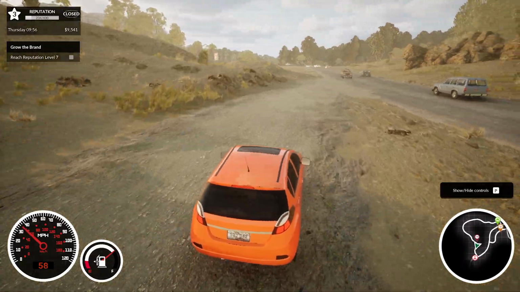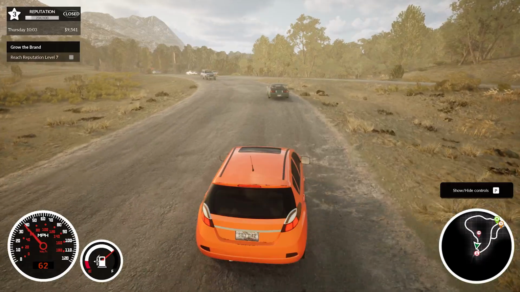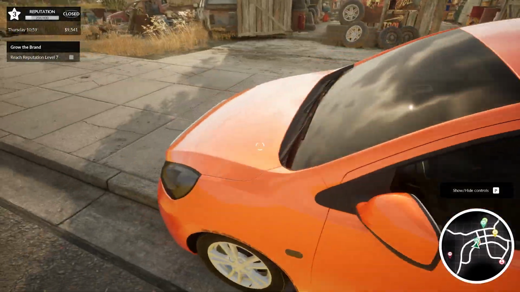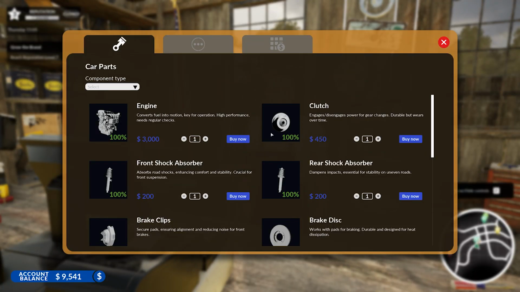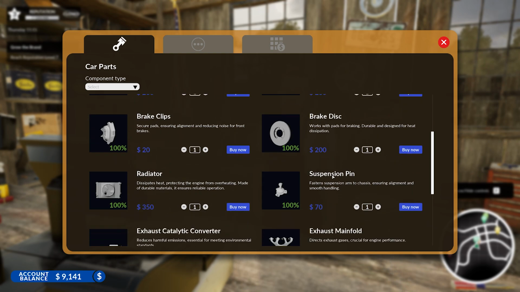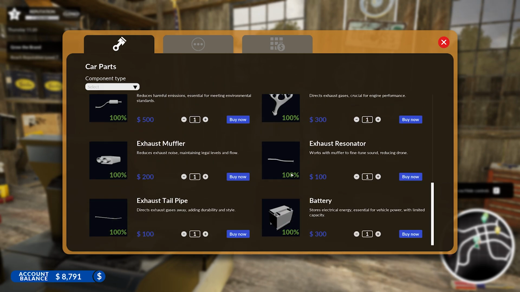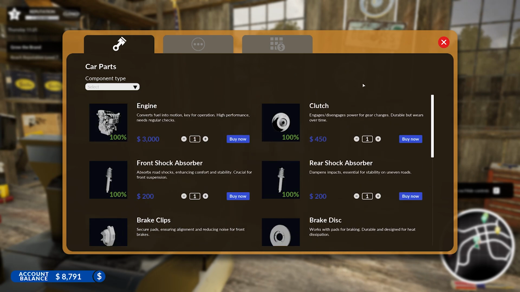Alright, I'll go run over to the shop and see if they have anything good over there. So I will see you over there. I'll take it to the car shop. I'll let you watch my suspension drop. Whoop, there we go. Let's see here. So let's get... Actually, yeah, let's do 2. We need a new radiator. And a catalytic converter. Okay. Exhaust tailpipe. Alright. I think we're good.